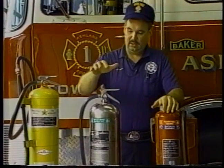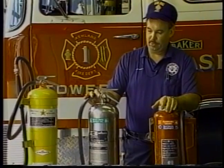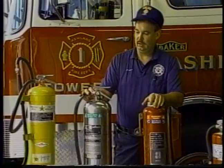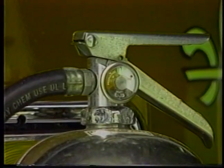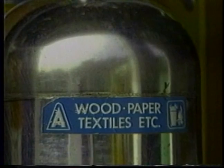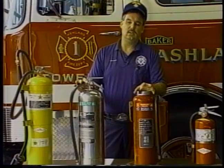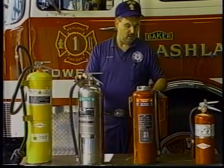The Class A, in this case, will be a 2.5 gallon pressurized water extinguisher. The gauge is to make sure the system is charged, 2.5 gallons of water with strictly compressed air, used on anything combustible, basic combustibles around the home that you might find in your wastebasket, some wooden furniture. That's what this would be used for.